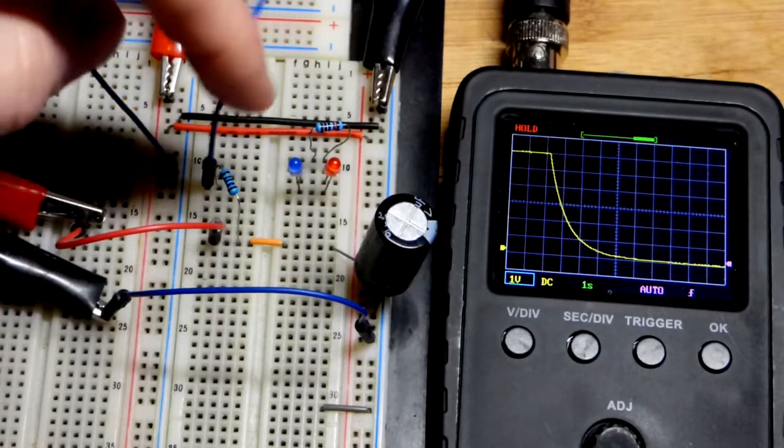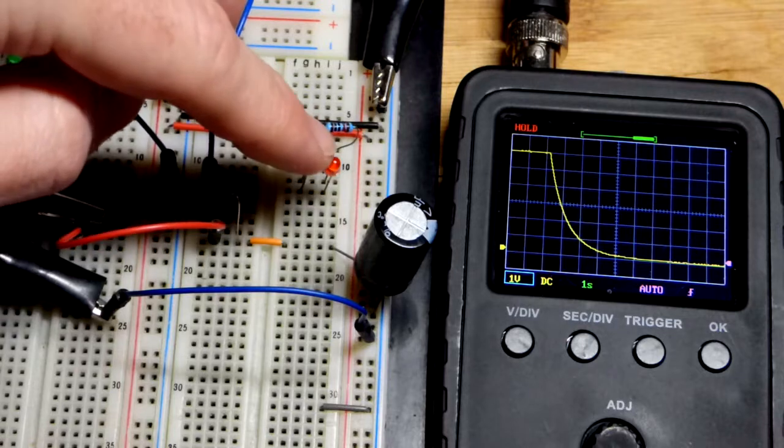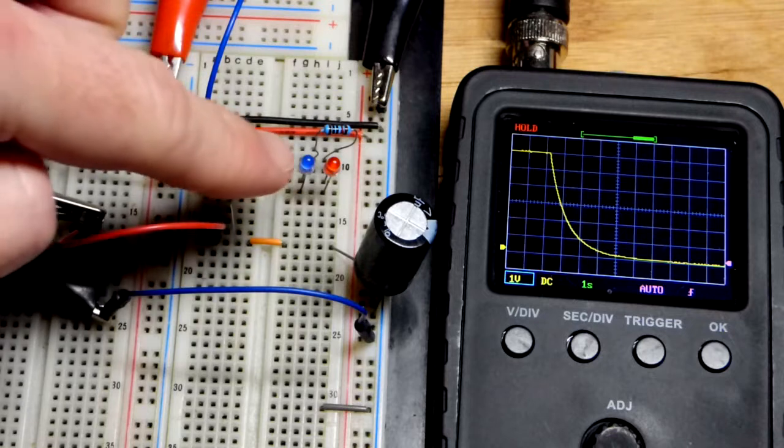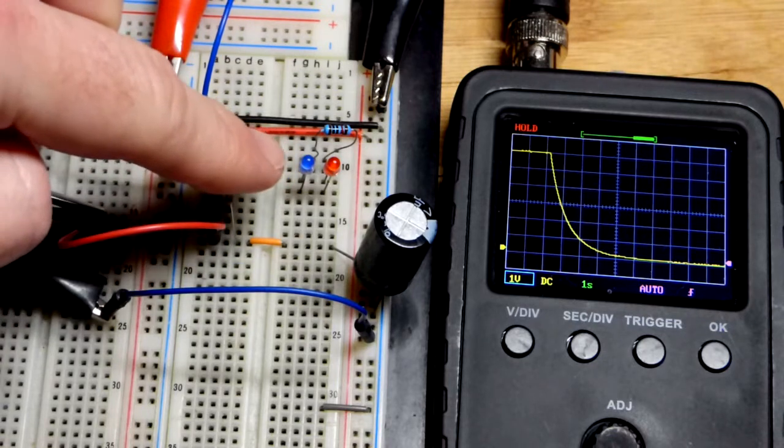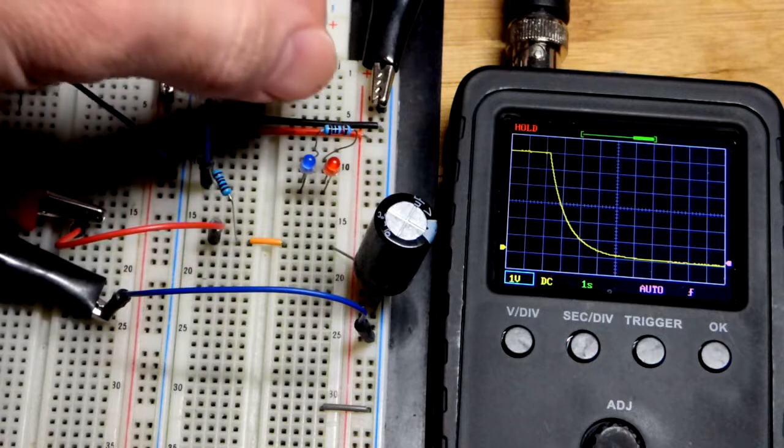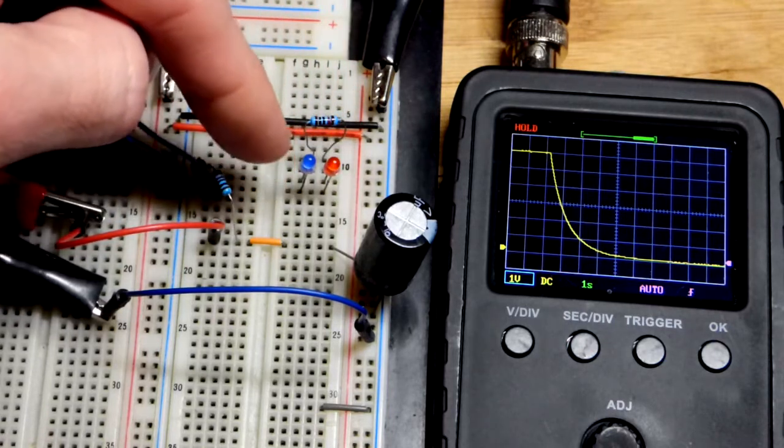So to sum up this video, first thing was I wanted to use the LED so you could tell that there was current flow because LEDs only light up if current flows through them. Well, they are forward biased. You don't want current to flow through them while they're reverse biased, that will damage them. But we didn't have to worry about that in this video.